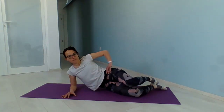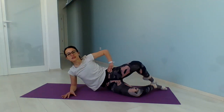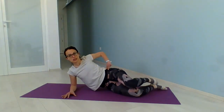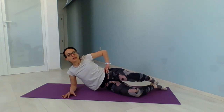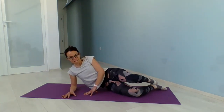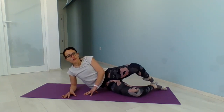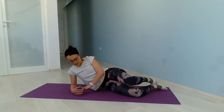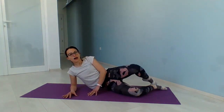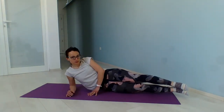Four. Five and six. Feel the glutes working over here. Somewhere here. Eight. Nine. 10, and again, 1, 2, 3, 4, 5, and 6, 7, 8, 9, 10. Good work, stretch both feet out.